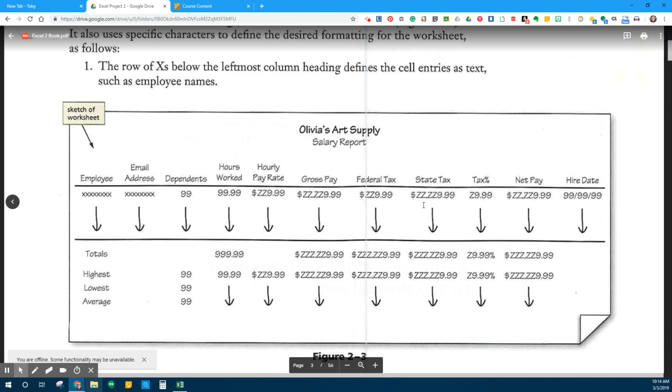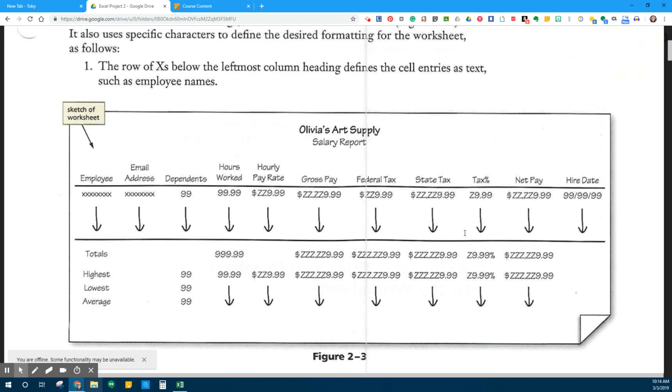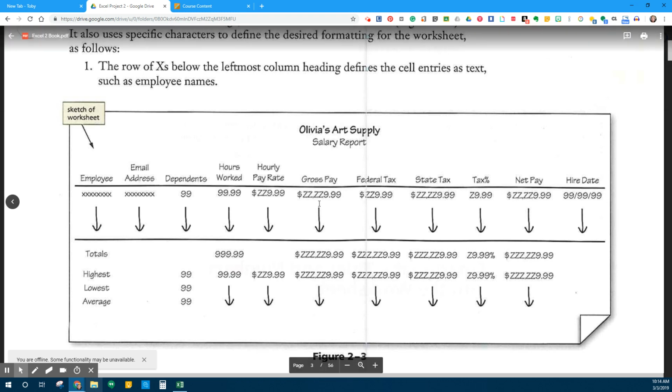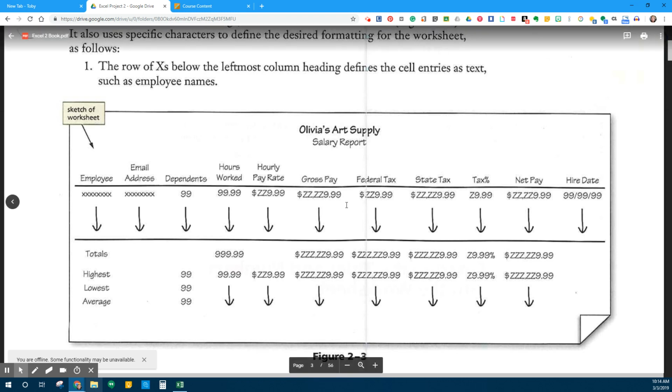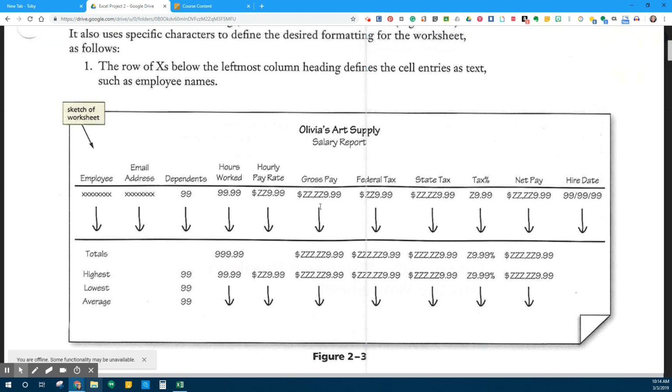Maybe go ahead and sketch in some of my formulas here. For example, gross pay, I wouldn't have to write the formula out per se, but I could just put in here that hours worked times hourly rate of pay is how I'm going to calculate that, so that you have an idea of how you want your spreadsheet to look.